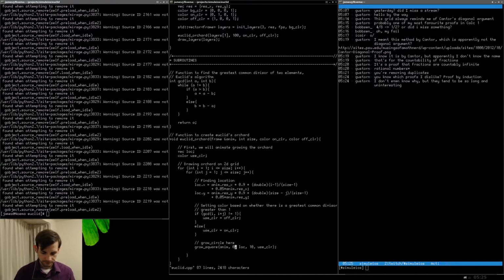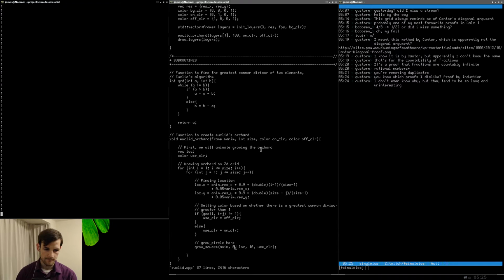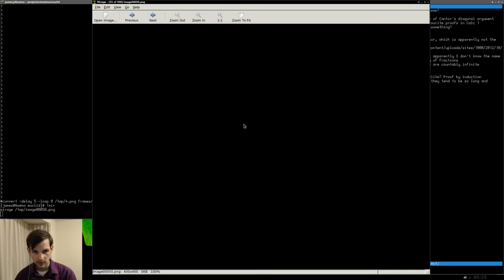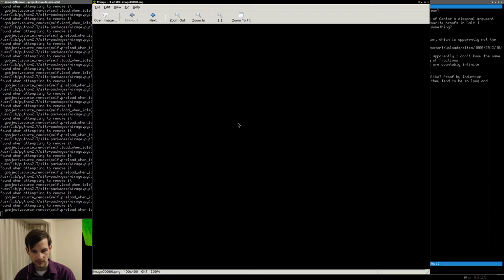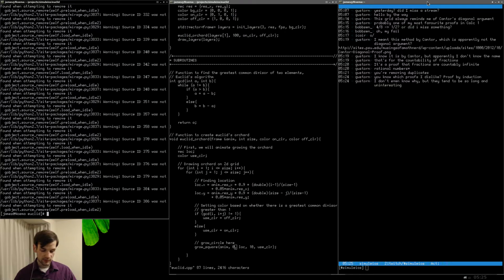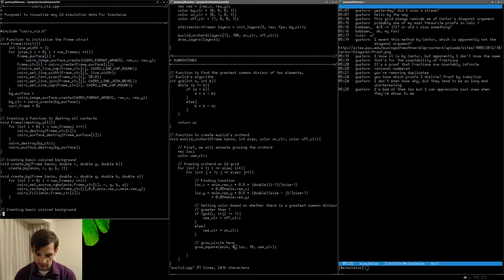So why is this not growing? One second. Make. Let's do Mirage. It should all be growing on the first frame. So if we go to the first frame, we should see some sort of crazy grid, but we're not seeing anything. There's absolutely nothing here. Dang it. Okay, so this means I'm doing something stupid. So let's go into the grow square function, vi. Let's go to visualization, Cairo visualization.cpp. Yep, let's go into grow square.